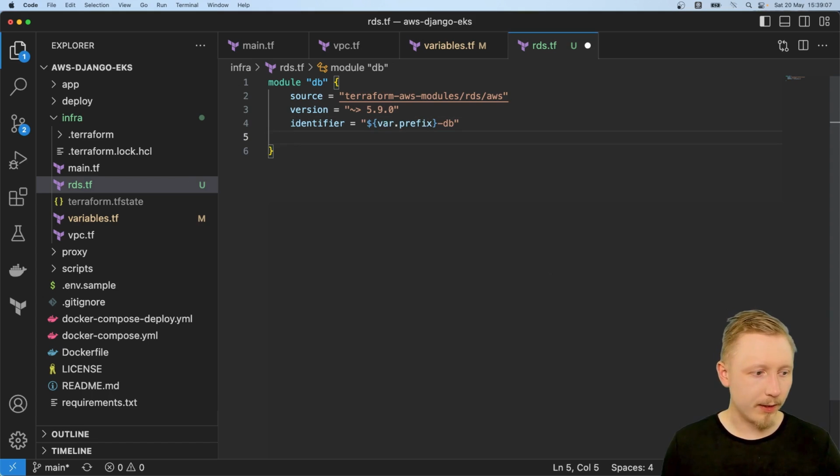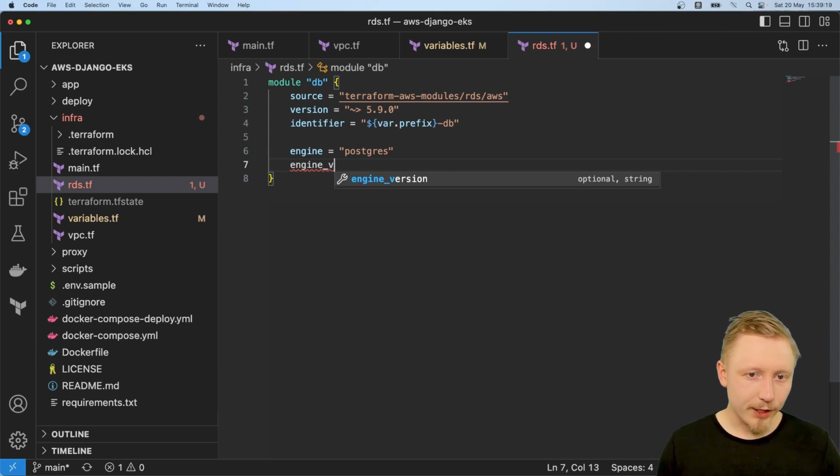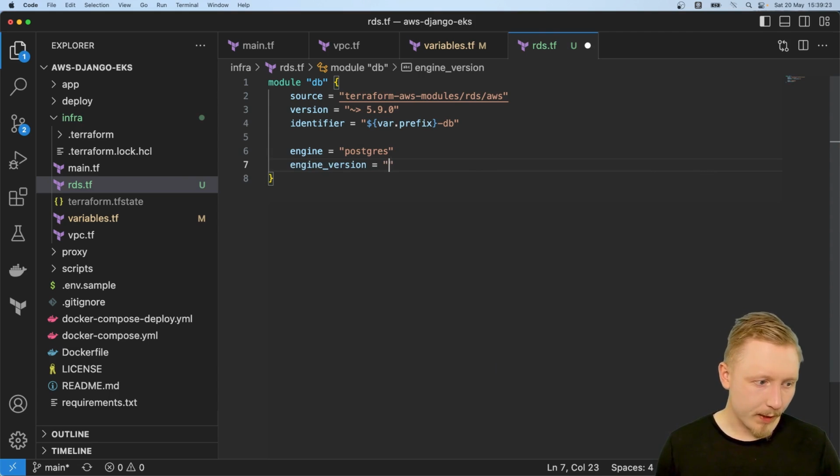So that's the identifier for our database. Engine equals Postgres. I'll go through it all and then we'll talk about it as it's applying for time efficiency. We'll do engine equals Postgres. Engine version, we're going to use 14.7, which I think is the latest main supported one.